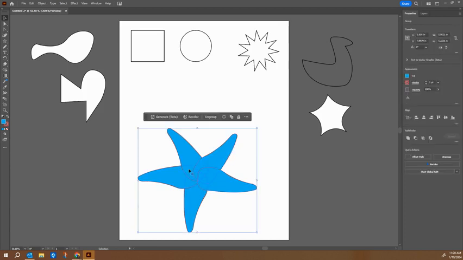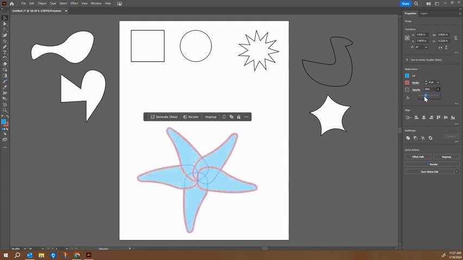If I want it to be thicker, I'll select this again. And over here next to stroke, there's something that says 1 point. I'm going to increase that, and that's the stroke thickness right here. If I wanted to make it a little bit see-through, I could change my opacity and notice how that makes the entire shape a little bit see-through. That's what opacity is, transparency. I'm going to leave it 100% though.